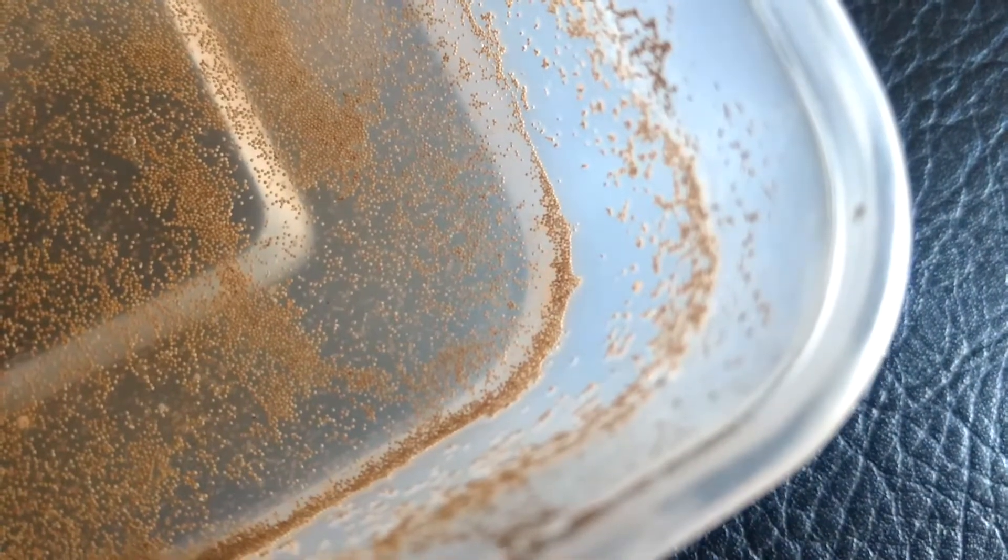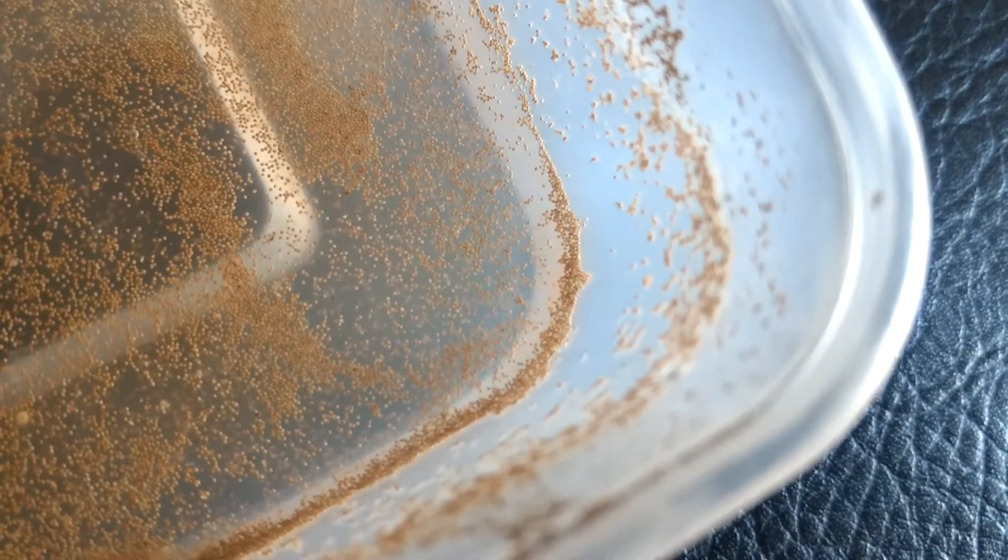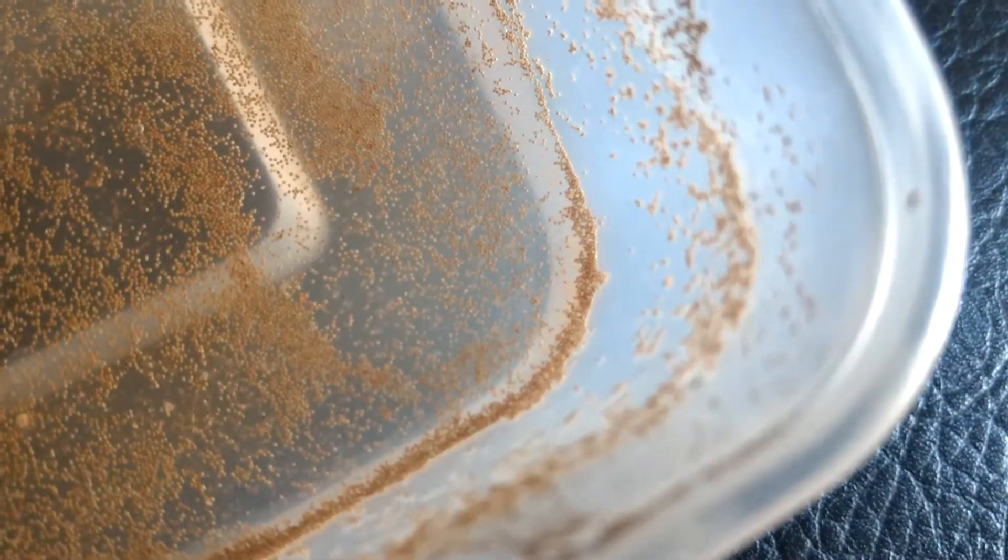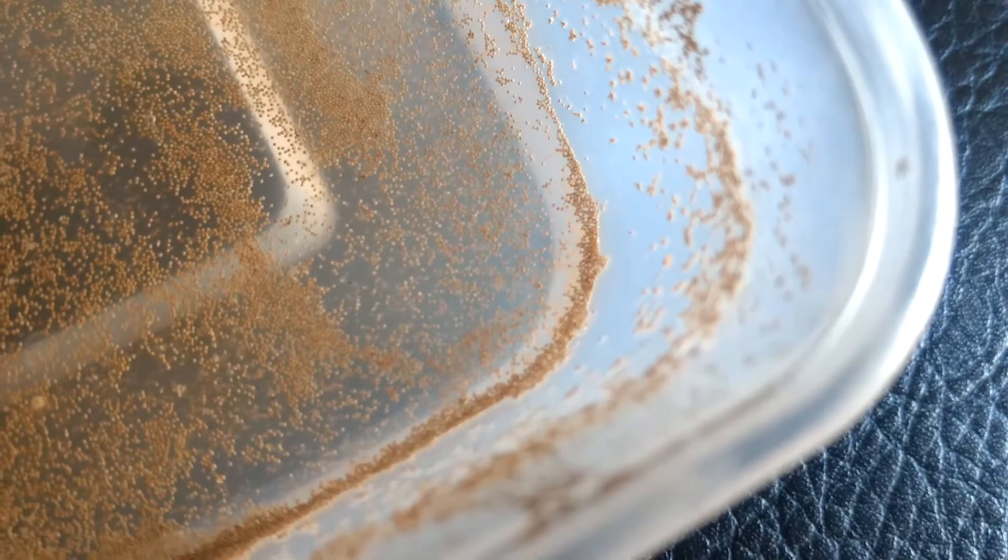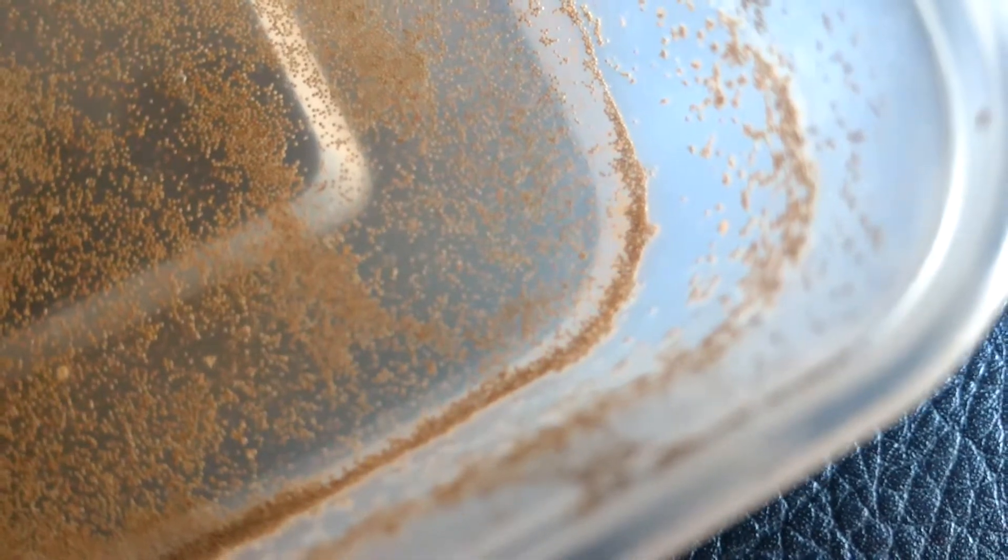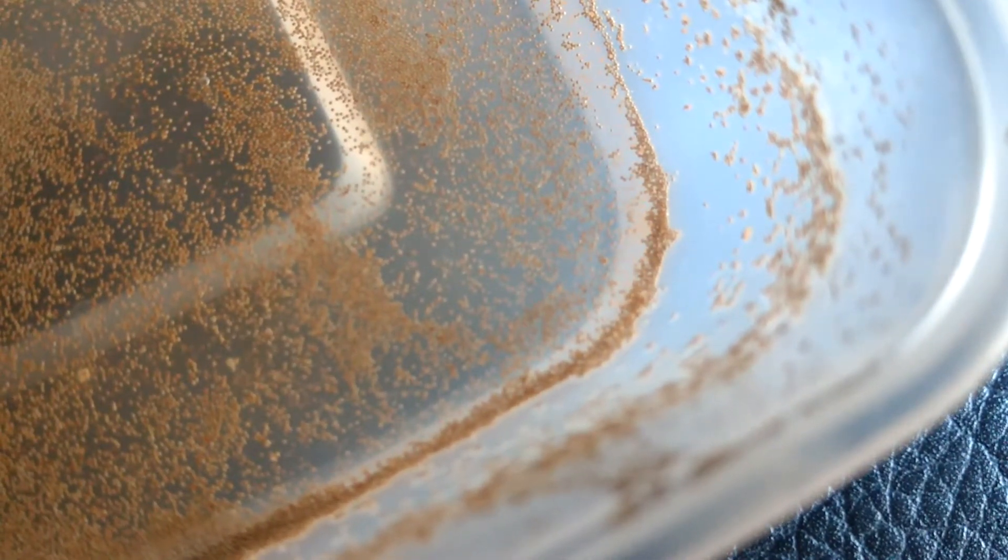Now you can see guys just few hours in the sun and you can see the brine shrimp hatchery rate. See them, you can see them hatched. So what I do, I just put them to one side near the light and they will collect in one side and then I scoop them up with a straw.